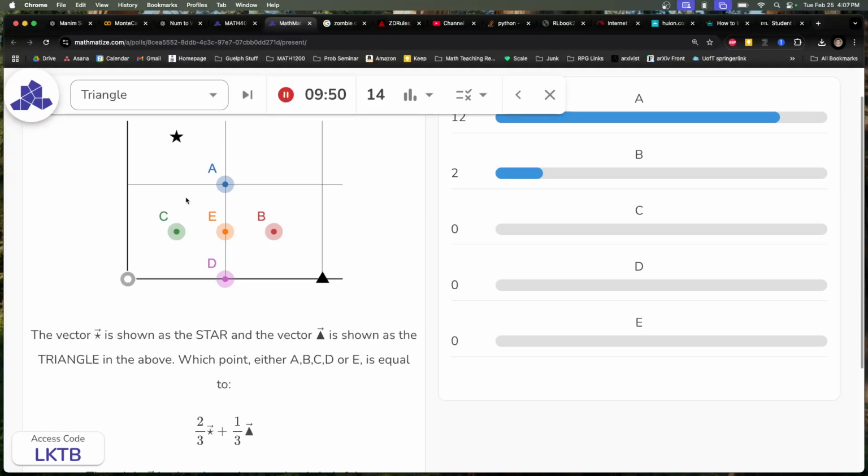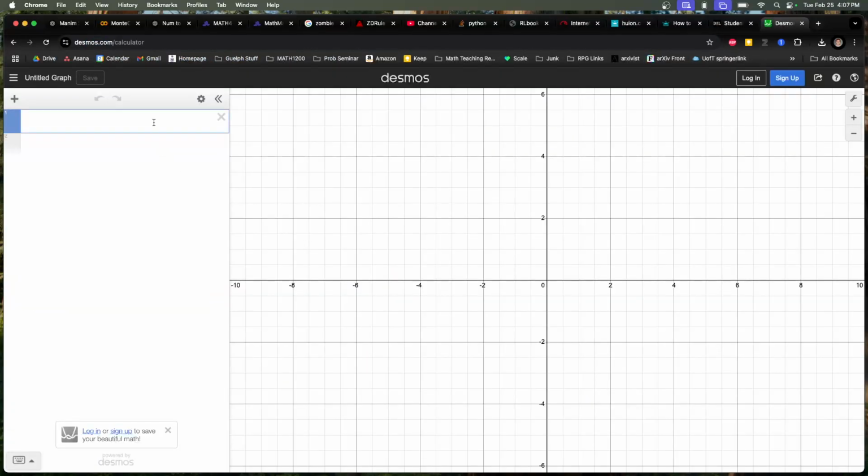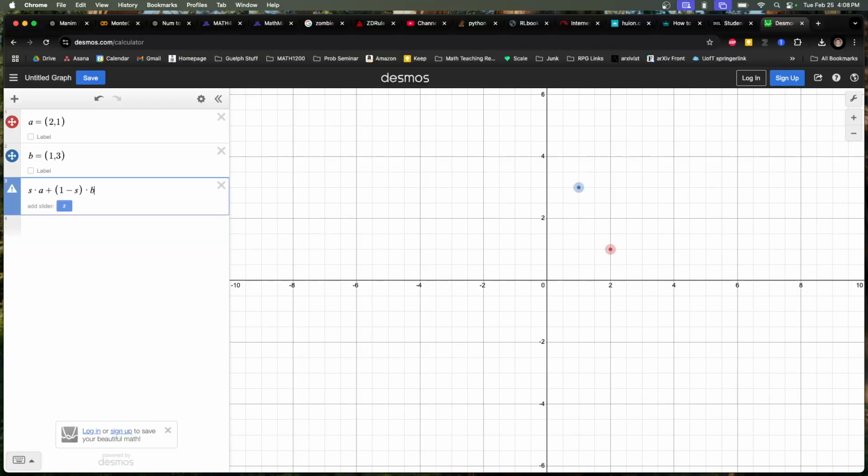Here, let's do a quick little Desmos, since you guys haven't seen this before. Let's do a Desmos. So let's have some points. Let's make x be 2, 1, and let's call them A and B. 3, 2. Okay, let's see. I guess 1, 3. Okay, there we go. We'll call that A and B. And then if we do t times A, actually let's make it a slider. Let's call it S. S times A plus 1 minus S times B. And then we're going to add a little slider for S. So now it's some new point.